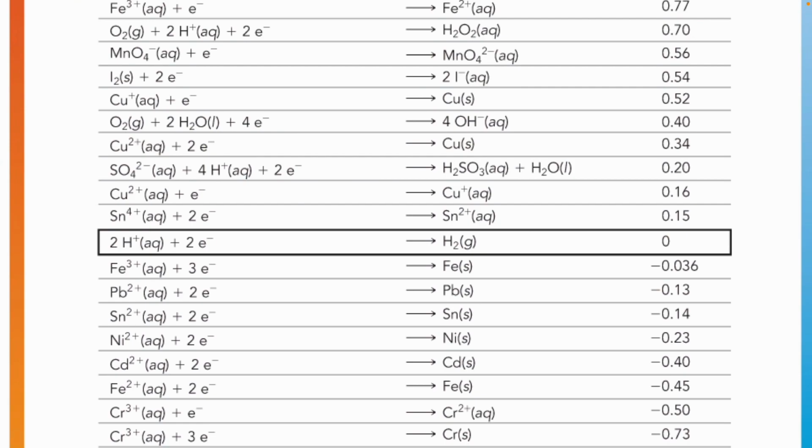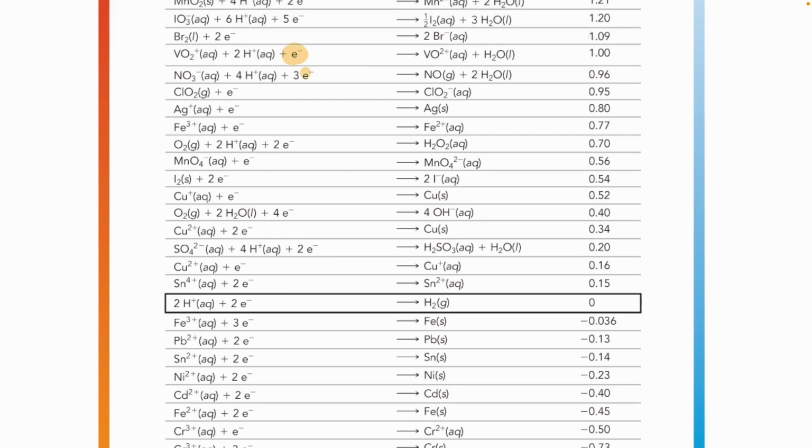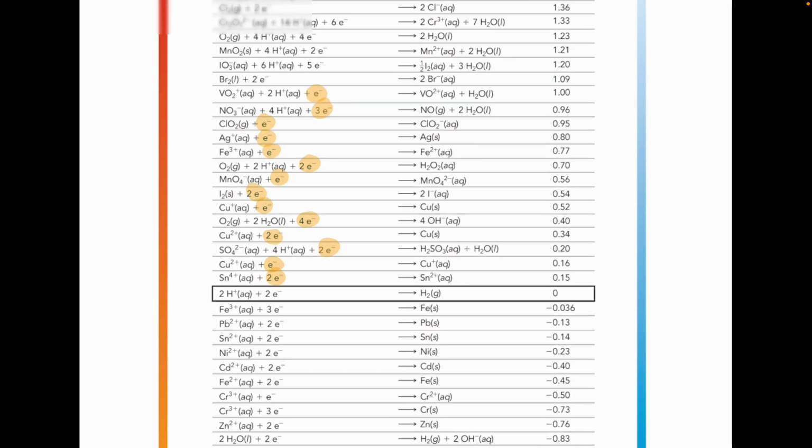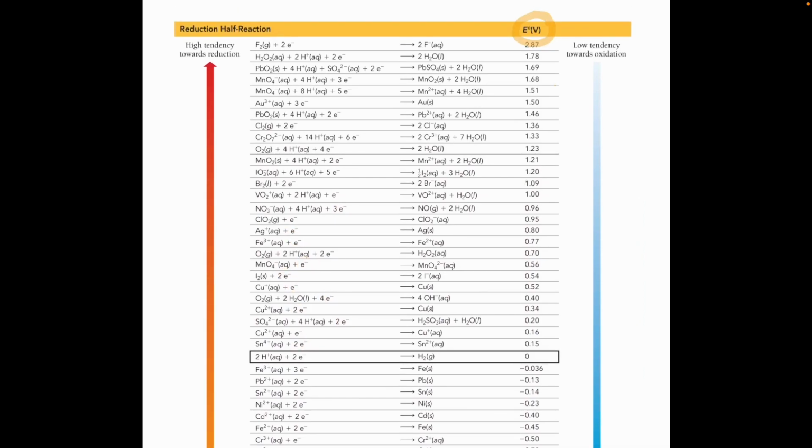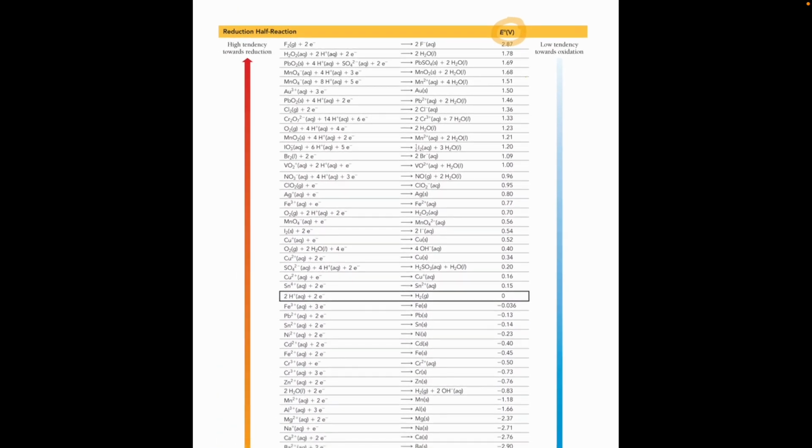Now, notice in every single entry of these tables, these are all half reactions, and in every single one of these half reactions, our electrons are listed on the reactant side of our arrow, right? So this is a list of what type of half reactions, oxidation or reduction? Reduction. Oxidation's losing electrons, right? So electrons are on the product side of oxidation reactions. So this is a list of all these reduction reactions.